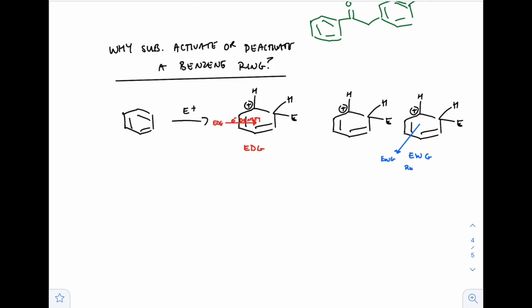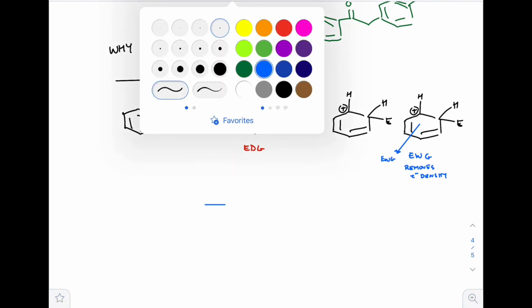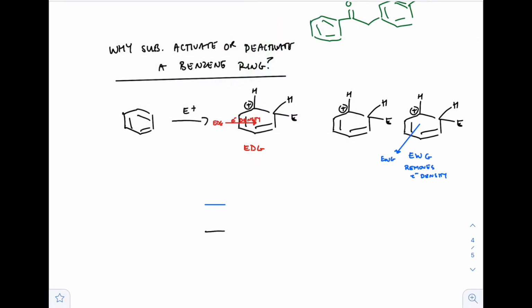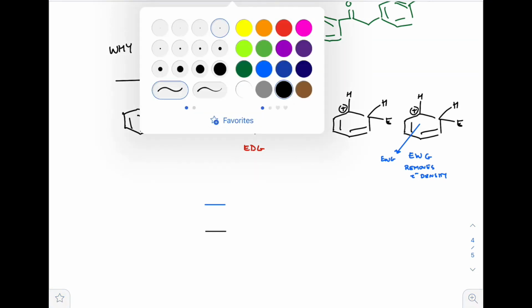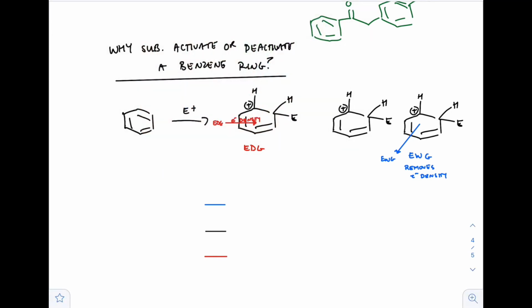In contrast, the electron withdrawing group, of course, withdraws electron density even more so, and so it's creating a benzene ring that's even more positive. So that's going to be destabilizing that, right? It's going to be pissed. Now, of course, the middle one is just benzene. So we're comparing the EDG to the benzene to the EWG. So now let's draw an energy diagram associated with these three processes.